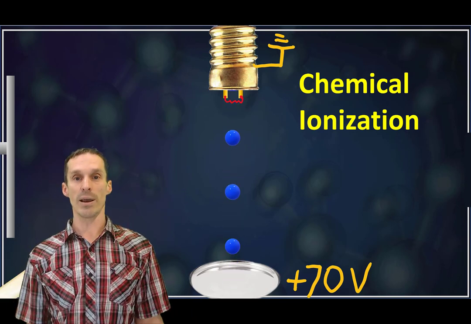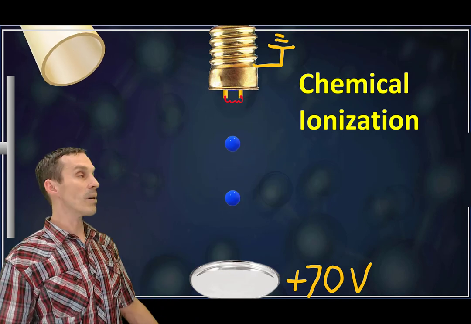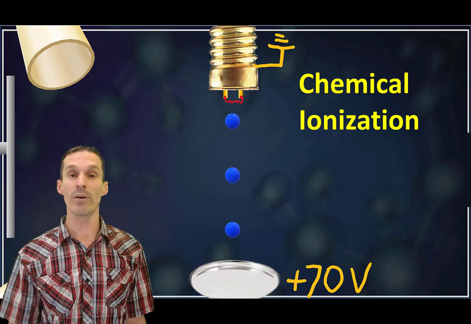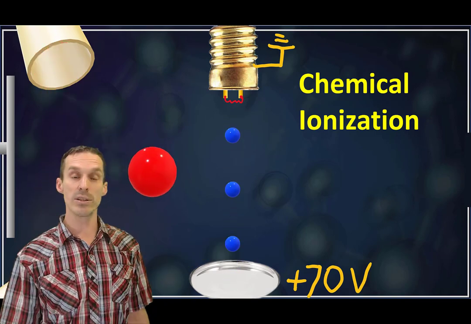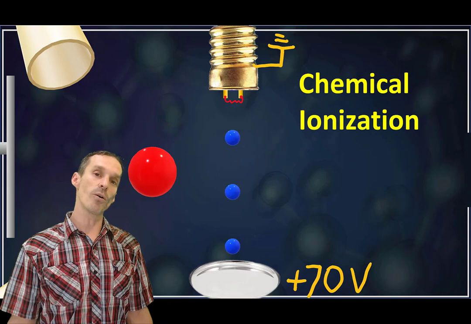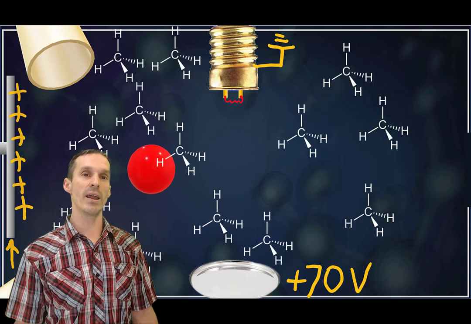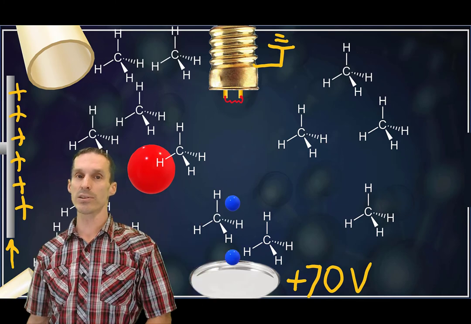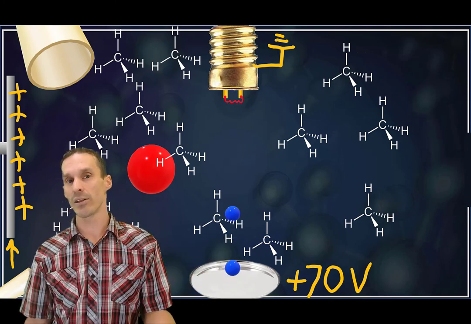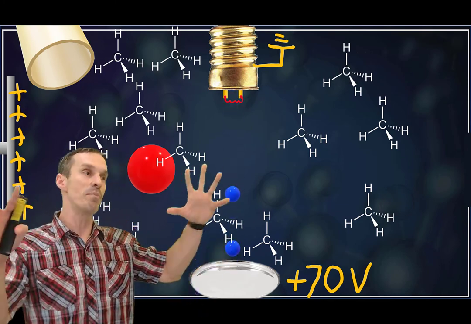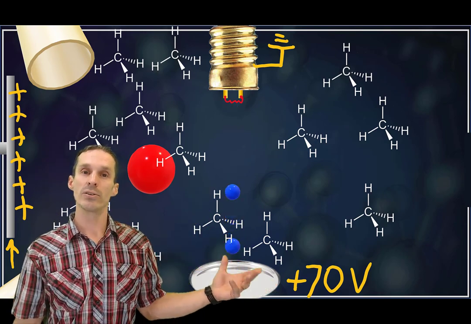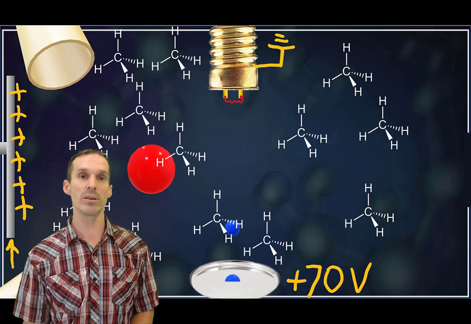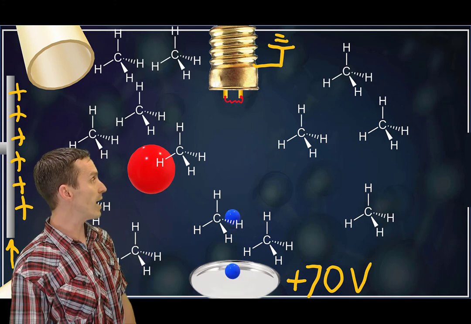We can do this very easily by just doing a small modification to our electron ionization source. This one's called chemical ionization. Same process as before, we still have GCMS, we still have the electron beam moving around at 70 electron volts, and a molecule goes into this system. But before that happens, I've added another port and I've introduced something else. Not only does our analyte go into this system, but there's going to be a background of what we call a reagent gas. It could be methane, nitrogen, ammonia, all kinds of different things. In this example, we have methane.